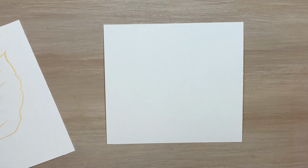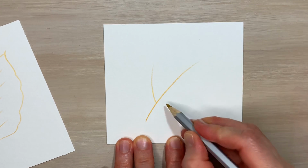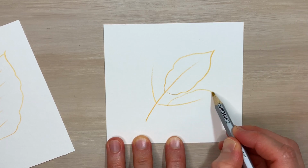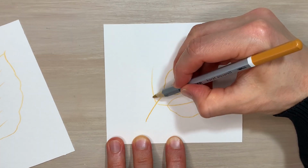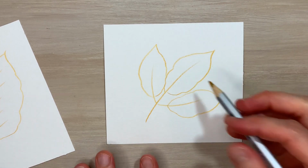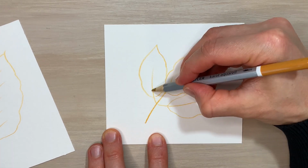Then I'm going to do the exact same thing, except I'm going to do 3 leaves this time. So I'm going to start again with a center vein. Then I'm going to have 1 on each side. And then on each of those, I'm going to be putting a leaf. You can change the shape of your leaf if you want, starting a little thinner at the bottom and getting a little bit wider, almost like what I've done here. You can switch things up in terms of where you want the wideness of your leaf to go. Just make them all the same more or less on each branch. So if you've got one that's a little bit wider at the top, try to think that way with all of them. Again, flicking outwards.